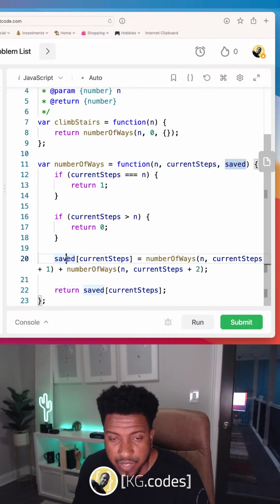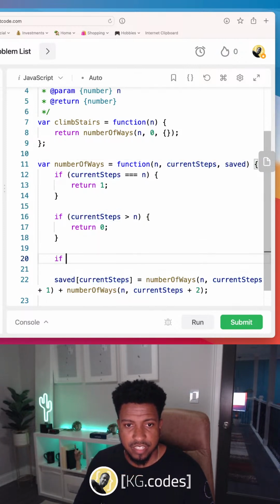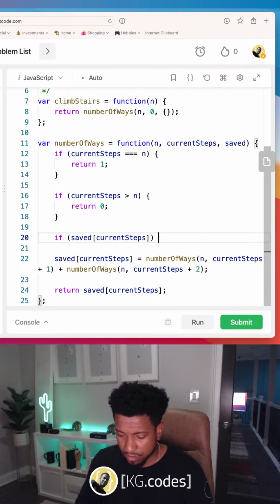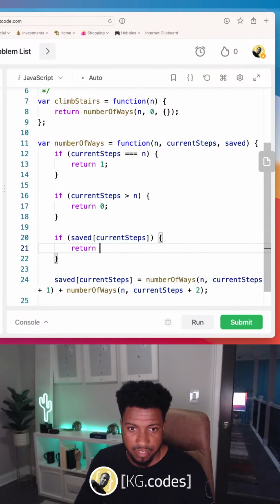Now for this current steps, I've saved this result inside of it. The one other thing I need to do is say, if I already have it, then don't even try to recalculate it. Just return it out of here.